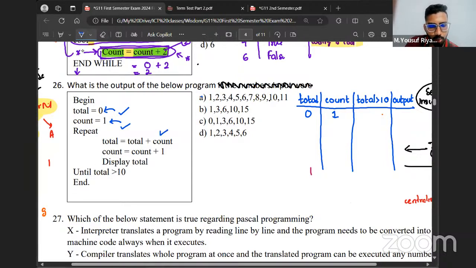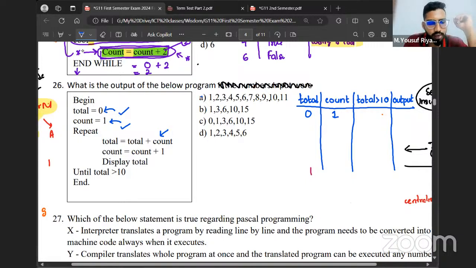First, we have total is equal to total plus count. Okay. So always keep in mind, maths and IT, there's a small difference. In maths, you always make sure that you centralize a term. But here it's not like that. Here, on the left hand side we are defining, and the right hand side mentions how to define it.